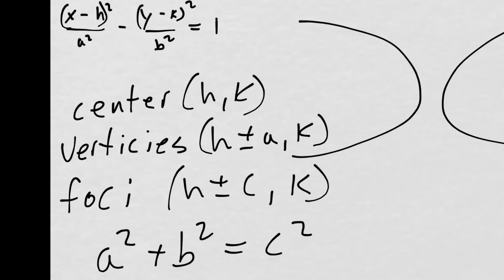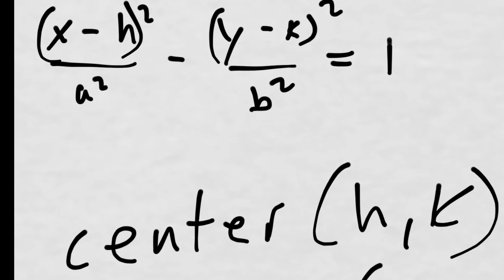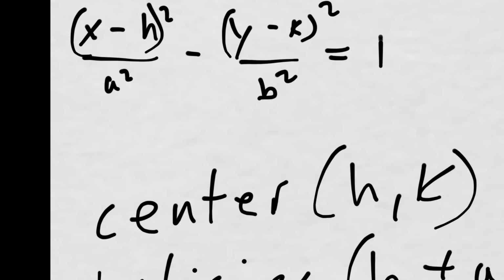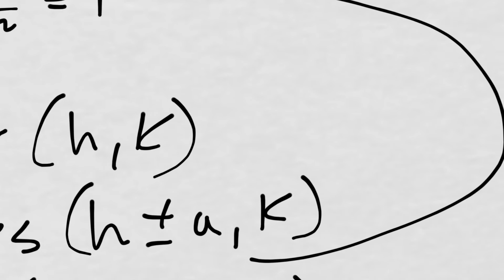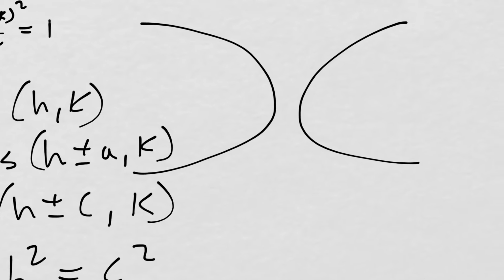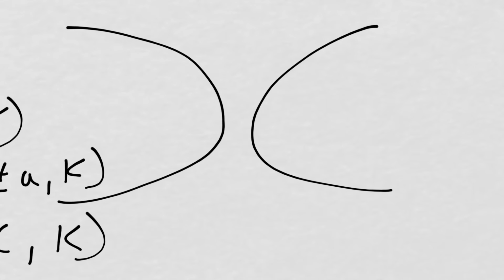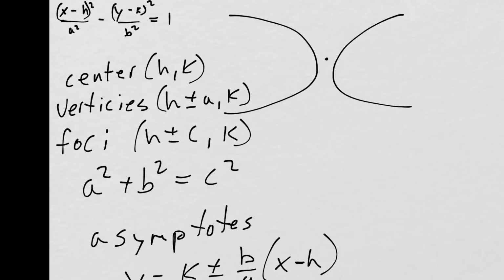Alright class, we're looking at hyperbolas today. Here's one general standard form of a hyperbola. We have (x minus h) squared over a squared minus (y minus k) squared over b squared equals 1. The only difference between this and an ellipse is there's a minus sign. This equation works when we're oriented left and right. The center is going to be here at (h, k).